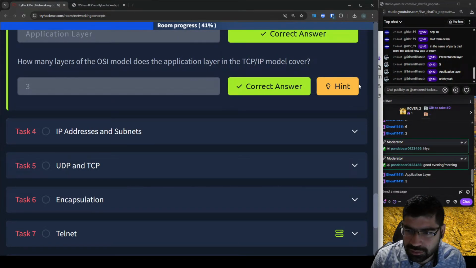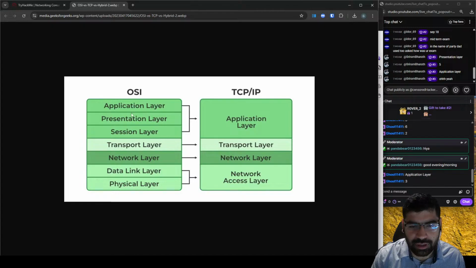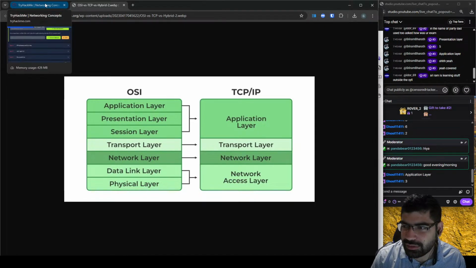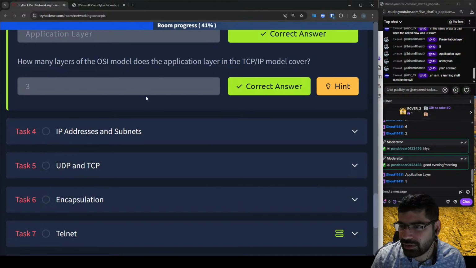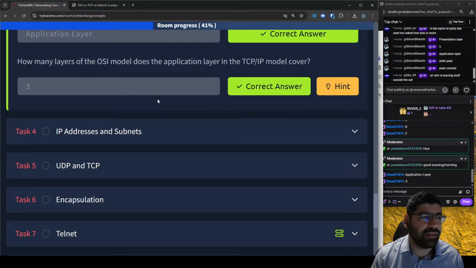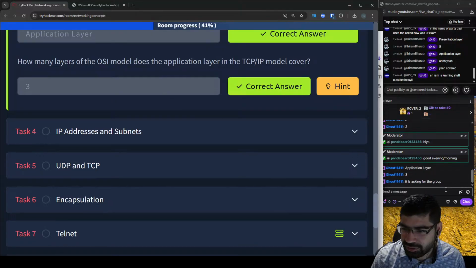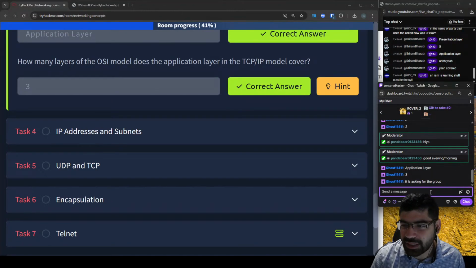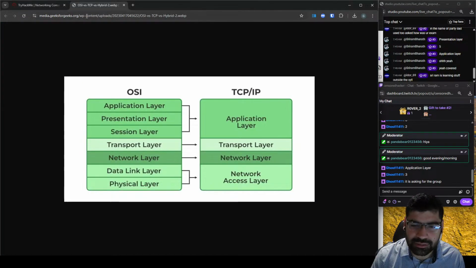Okay, sounds good. I thought it's asking for covers. I'm like, it covers all 7, honestly. Oh, I see, it's asking for the group. How many of them are grouped together? Like, basically gets hidden.